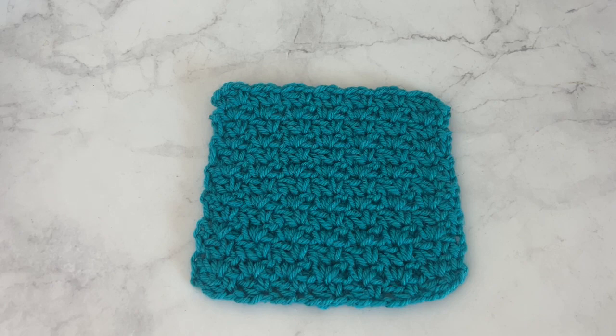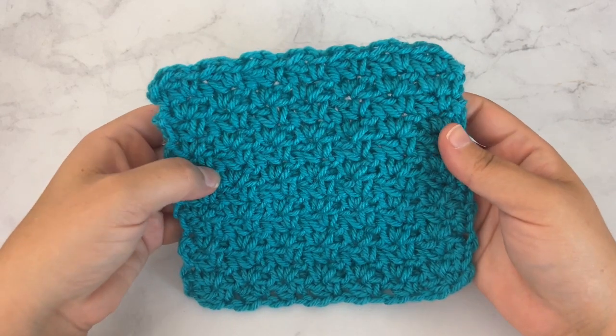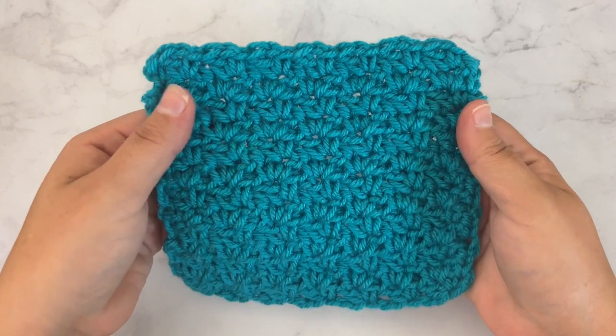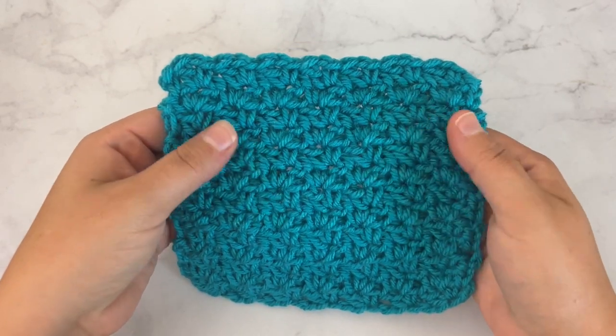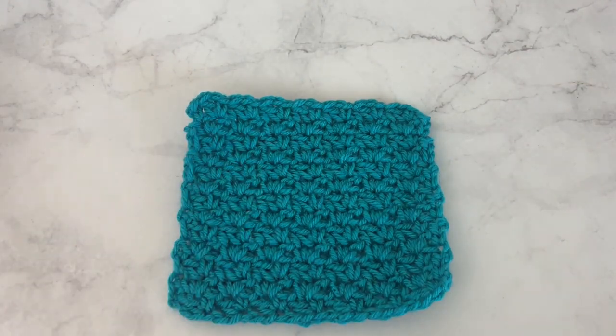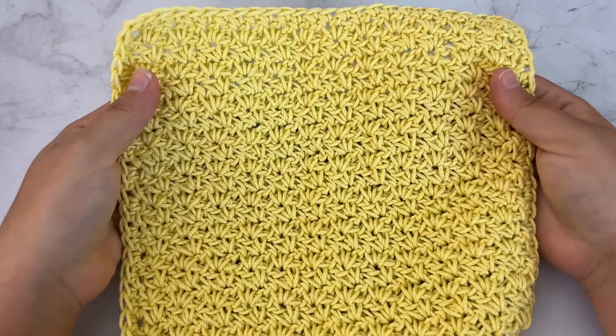This is for a new stitch that I recently came across and I really like it. It is called the Wattle stitch. I had never heard of it before, but it is a really pretty stitch that gives a very nice, interesting texture. This is just an acrylic blend yarn, and I have a washcloth that I made out of the same stitch that I want to show y'all. The cotton yarn, you can really see it on this cotton yarn.